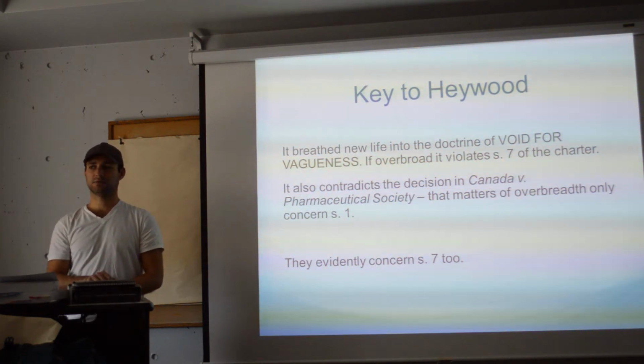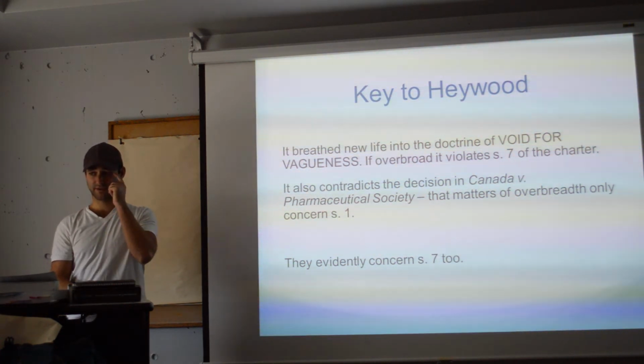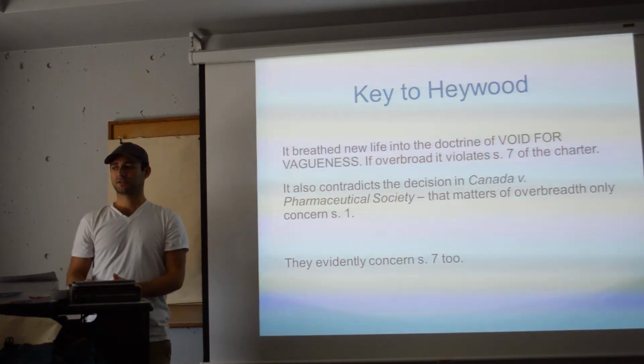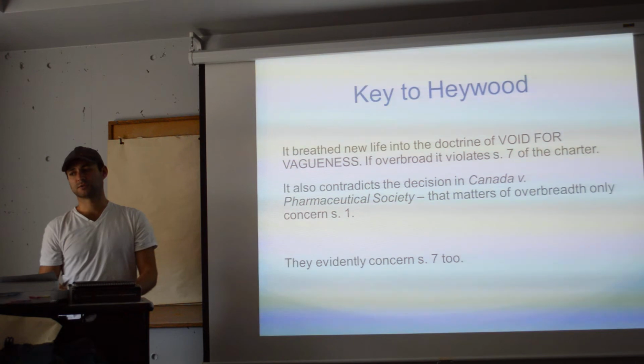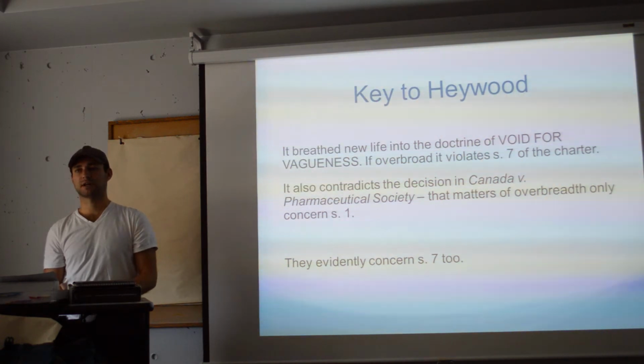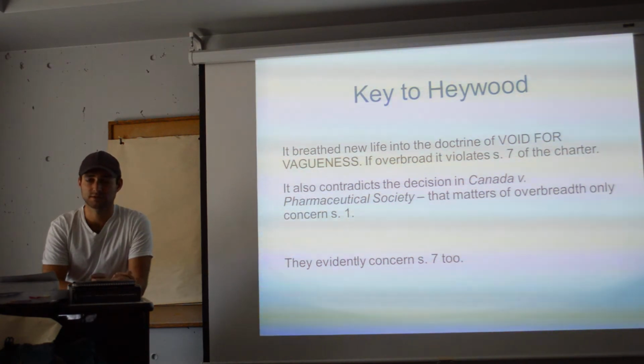So the key to Heywood here is that it breathes new life into the doctrine of void for vagueness. And it also contradicts Canada versus Pharmaceutical Society, where they decided that matters of overbreadth only dealt with section 1. So laws that may breach Charter rights that are still laws need to be justified under section 1. This law was not assumed to breach the Charter, so it was not justified under section 1.